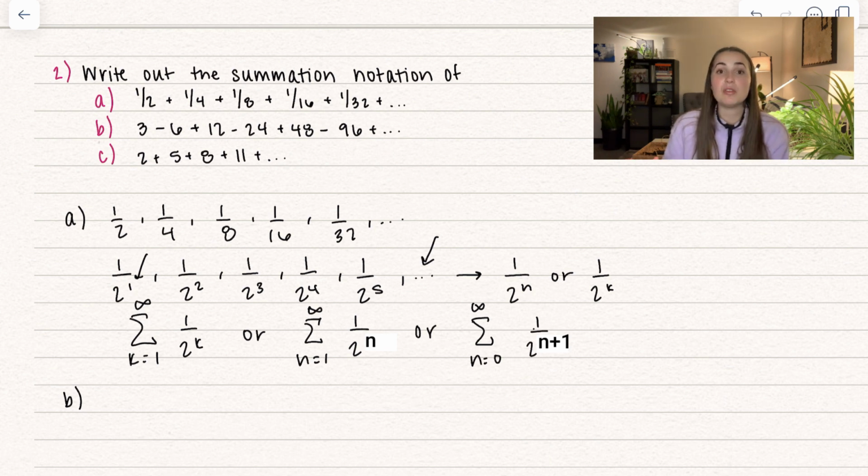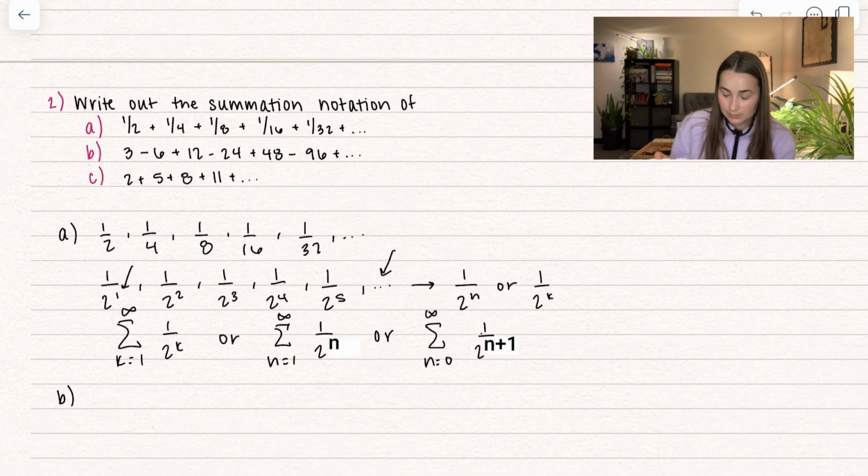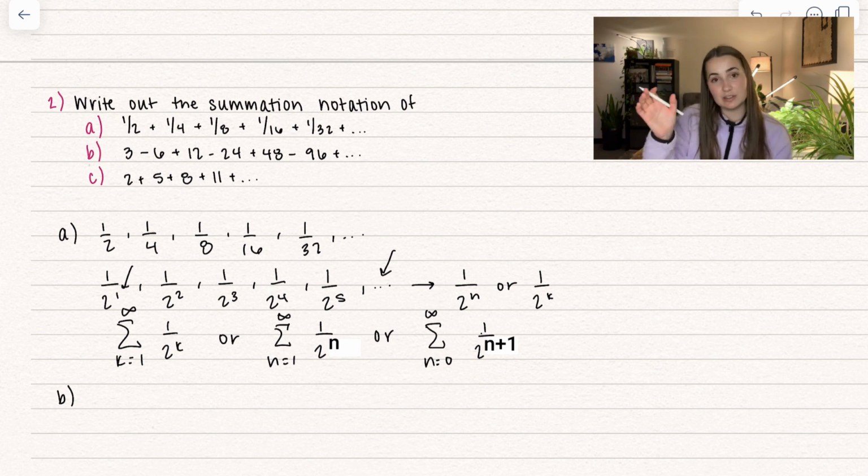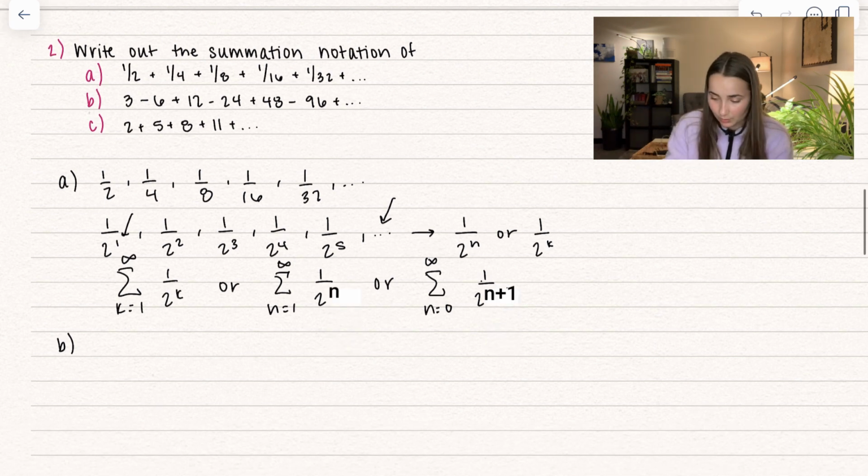So remember, there's multiple ways you can write these. I think that's why people start getting so tripped up in Calc 2 is because now there's not one concrete answer. There's not, oh, I start here, I go here, here's the answer, it's black and white. Now there's a little bit of gray area because there are multiple correct answers. So just keep that in mind while you're going through this.